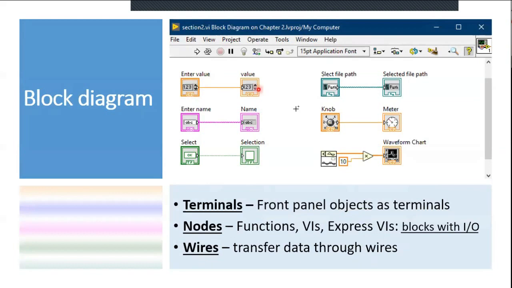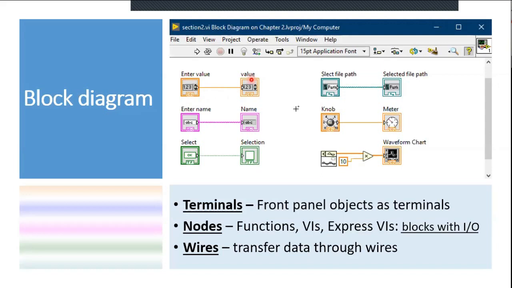And this is the output value. You see the difference between these two? What differences do you see here? The color. Yeah, color wise, the color is the same, orange. The input one is darker. Yes, so the controls have darker or thicker borders, but the output will have thin borders. So this is one kind of indicator.